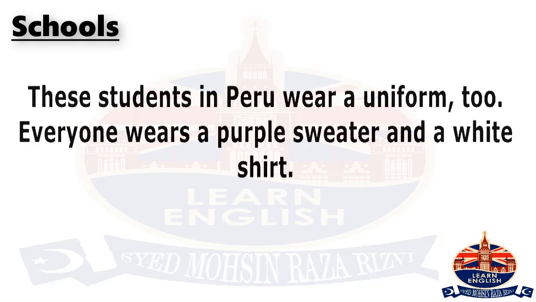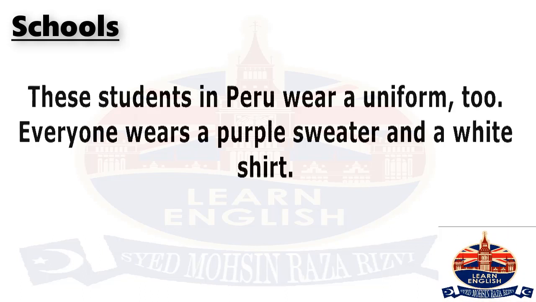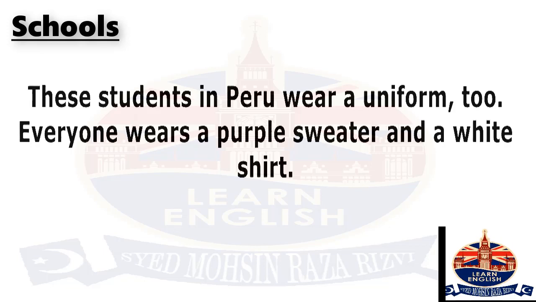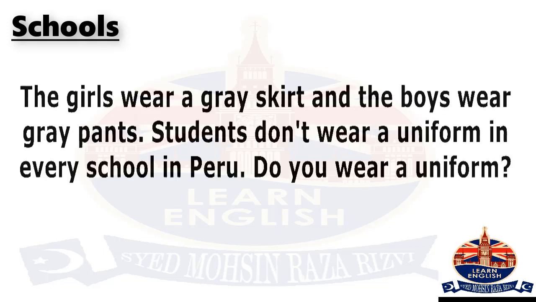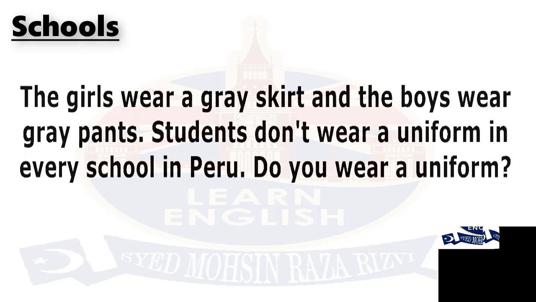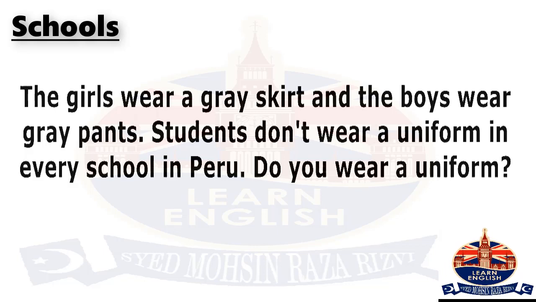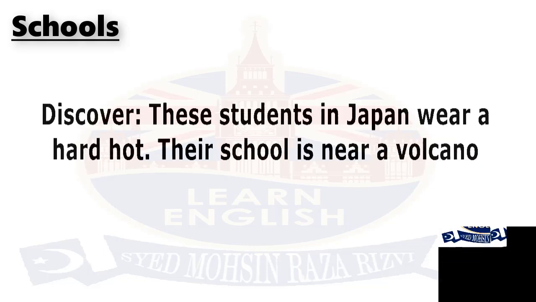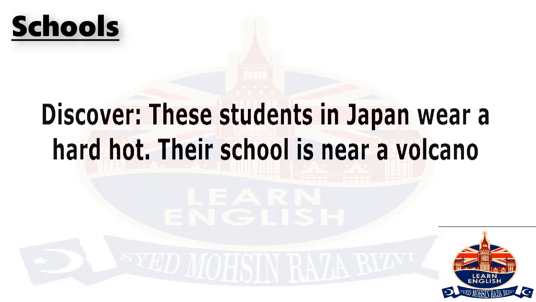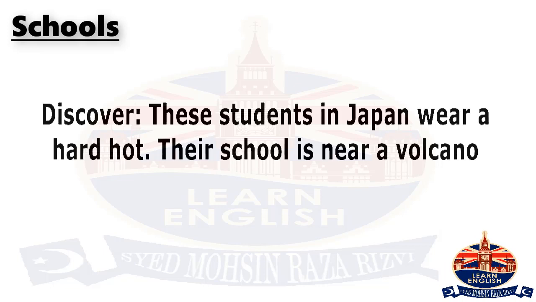These students in Peru wear a uniform too. Everyone wears a purple sweater and a white shirt. The girls wear a gray skirt and the boys wear gray pants. Students don't wear a uniform in every school in Peru. Do you wear a uniform? Discover. These students in Japan wear a hard hat. Their school is near a volcano.